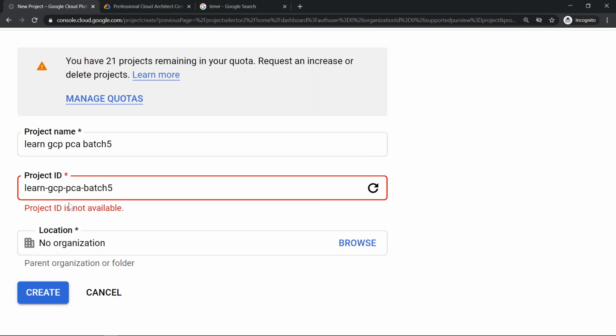Every human in this world is unique. Nobody can be, it could be a look-alike, even if it's twins, but every human in the world is unique. So it is the same concept here. Every project which you create in GCP is unique. So till the person is there, a project exists.